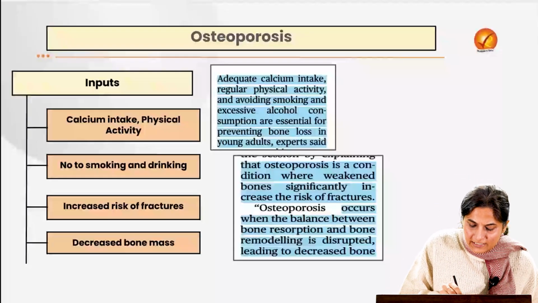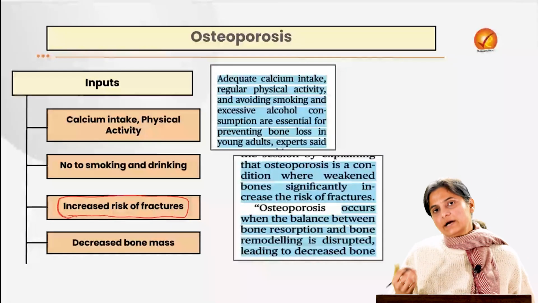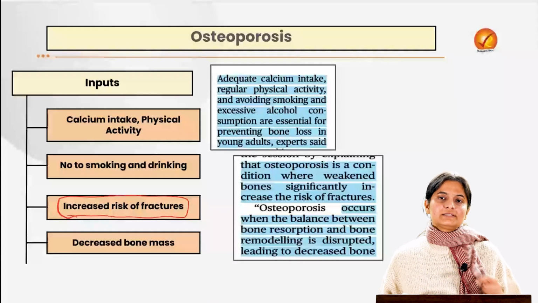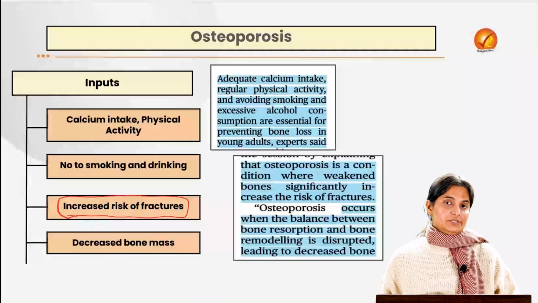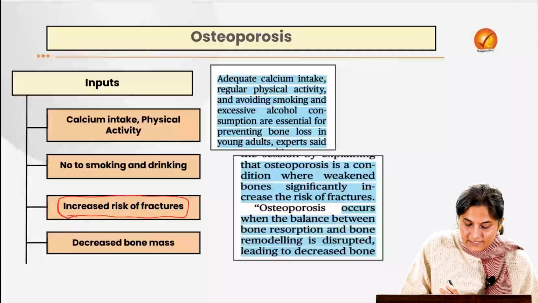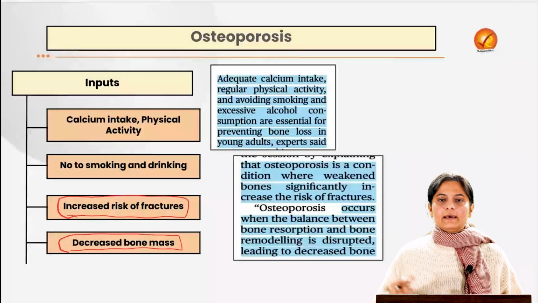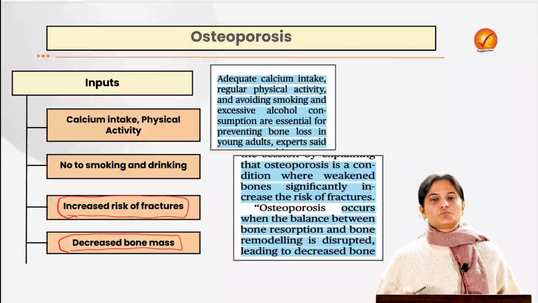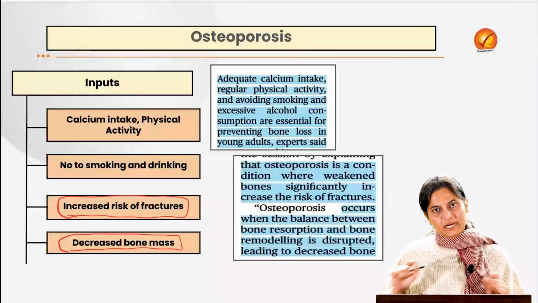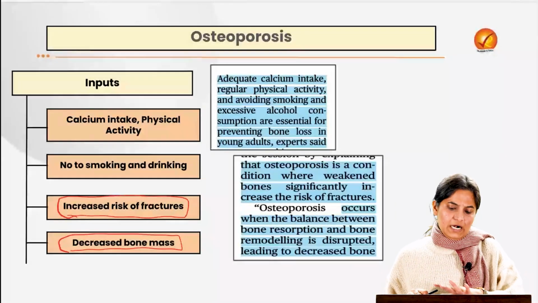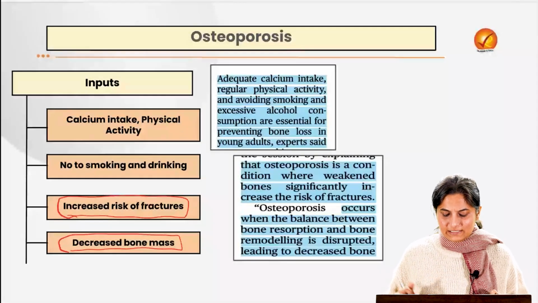Otherwise, when the bone density or bone mass decreases, it leads to increased incidences of bone fractures, which is a worsened condition. Why does it happen? Because the bone mass and density get decreased, it renders the bone vulnerable to breakage and leads to fractures. This article and these paragraphs also read similar things.